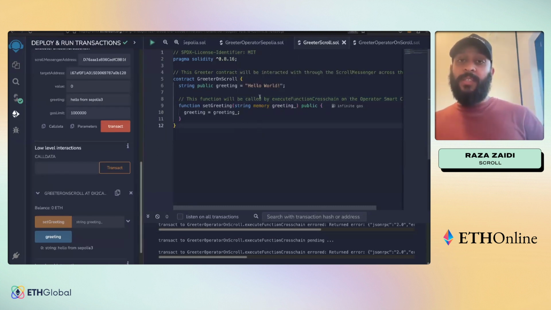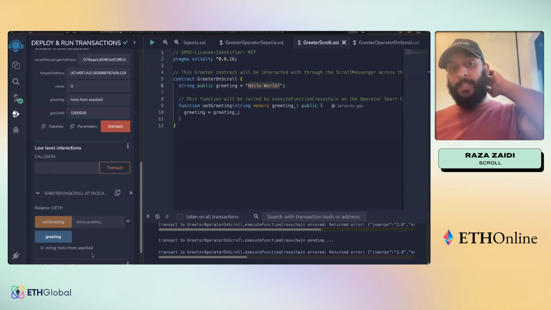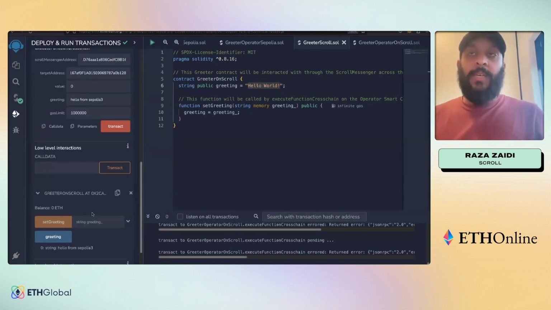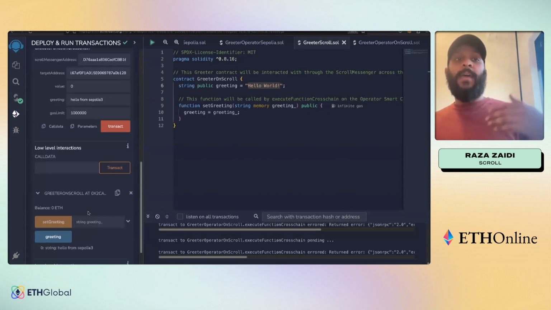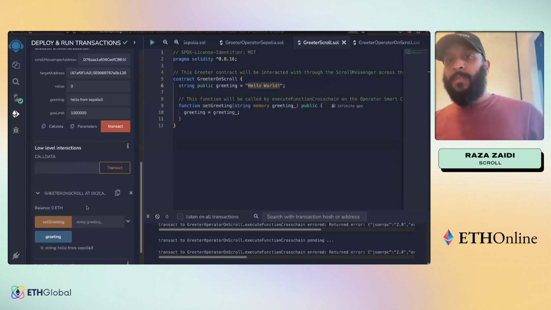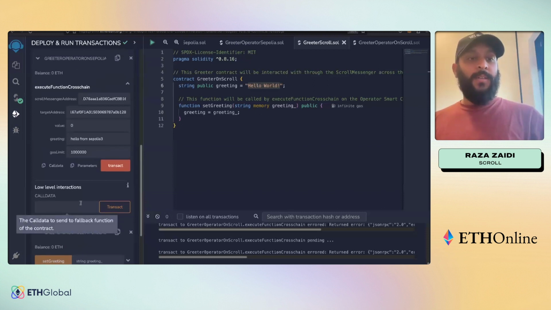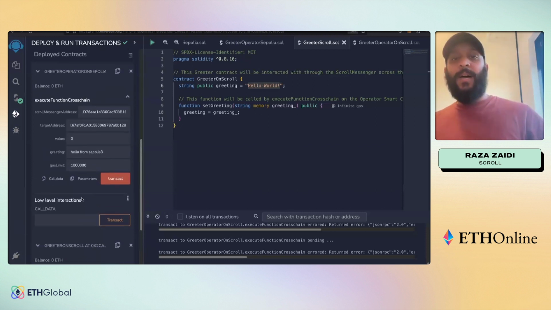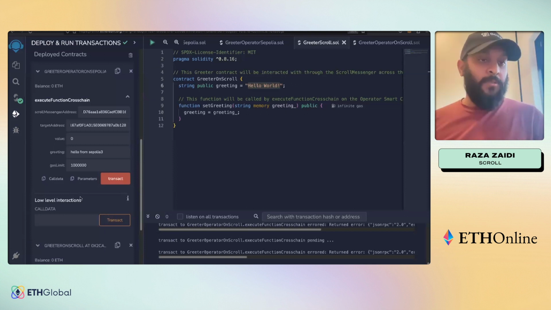Now, if you pay close attention, you can see that the variable is actually called hello world. But over here, when I call the variable, it says hello world from Sepolia. And that is because prior to this session, I actually sent a message from L1 to L2, and I'm going to show you how I did it. I won't do it during the workshop, being that it can usually take up to 4 or 5 minutes, up to 10 minutes. And at the risk of everything breaking during a demo, I'm just going to showcase how it works. But again, feel free to approach me or any of the team if you run into something.